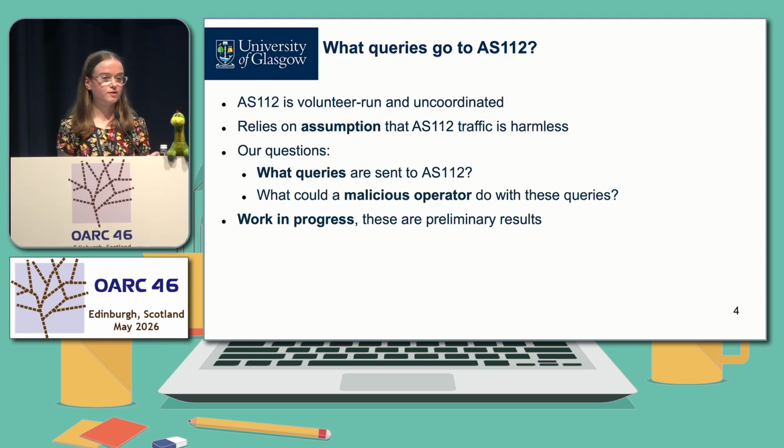The focus of this research is the queries that go to AS112. As I said, AS112 is volunteer-run and uncoordinated, but the choice to run AS112 in this way relies on this implicit assumption that any traffic that goes to AS112 is harmless, so that anyone can answer these queries and it's not a big problem. So we're trying to see, is this assumption actually justified? Our questions are, what queries are sent to AS112? What could a malicious operator do with these queries?